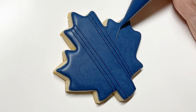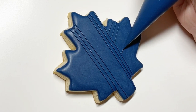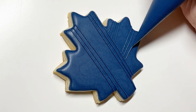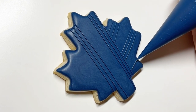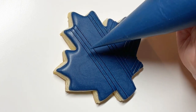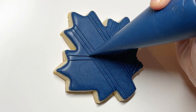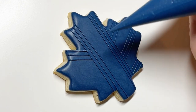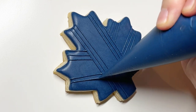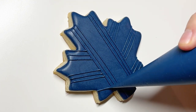So speaking of piping, let's talk about my piping. I'm using soft peak for this line work. And yes, I'm freehanding this, but honestly, if I didn't freehand this, I'm not really sure what I would do instead. I suppose you could use an edible marker to sketch this out first with a ruler, but you'd need to make sure you're using a pretty thin line of a marker and certainly a thicker line than I'm piping right now, because that piped icing needs to cover the edible marker line. I could have done a little better with my freehanded piping. Like right here, you can see that middle section, whoopsies, is not even. Yeah. Oh well.